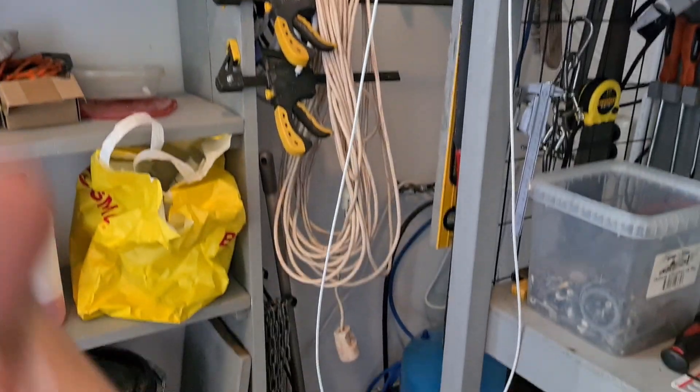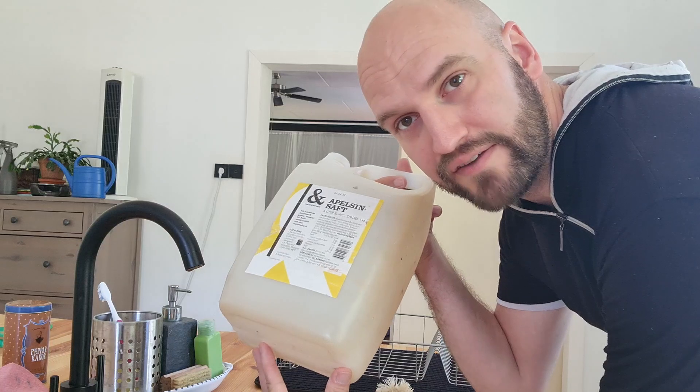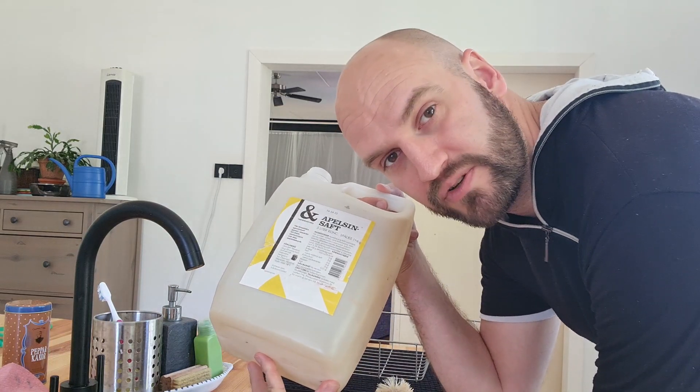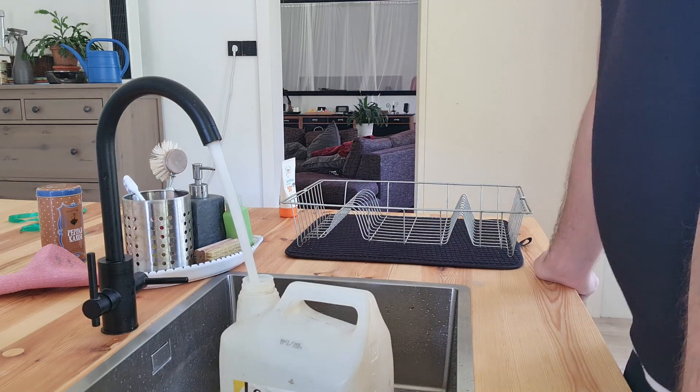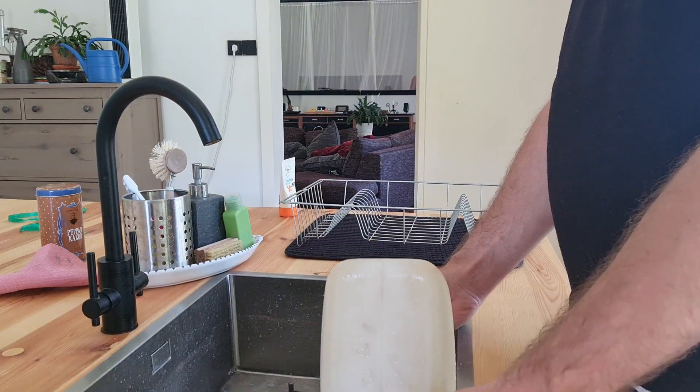Okay, taking out the water pump — there we go, the water pump should be disconnected. Now we're going to take out the correct number of liters. Since we know how much this thing holds, I've got a five-liter jug to help calculate how much we get out. We take out half the water and then put the air in. We've taken out half the water — it's now at 1.7 bars, which is what we read online as the pressure the system is delivered with. Now we're going to pump it up to about four bars.